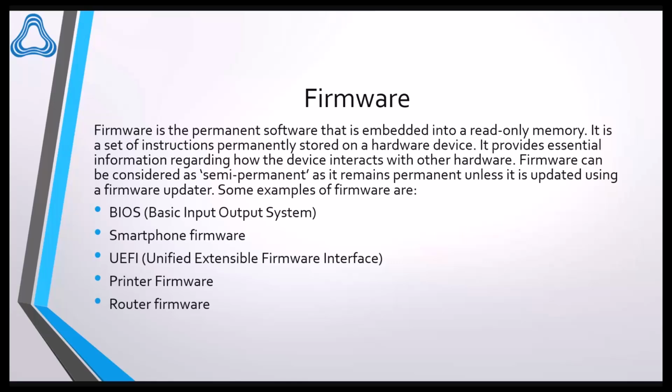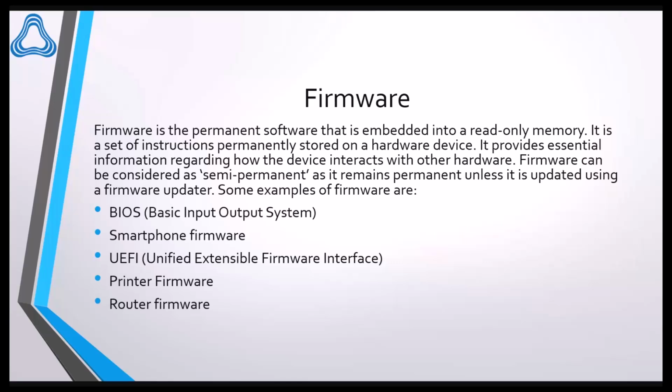Some examples of firmware are, we have the BIOS, that is the basic input-output system. We have the smartphone firmware. We have the UEFI, that is the Unified Extensible Firmware Interface. We have the printer firmware, router firmware, and so on. So there are quite a number of different firmware depending on the kind of device that you are using.